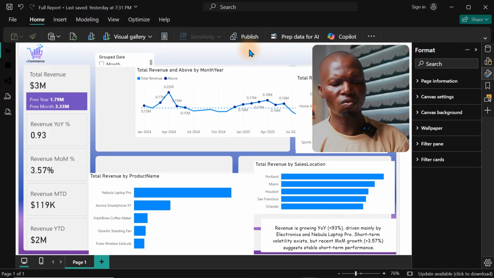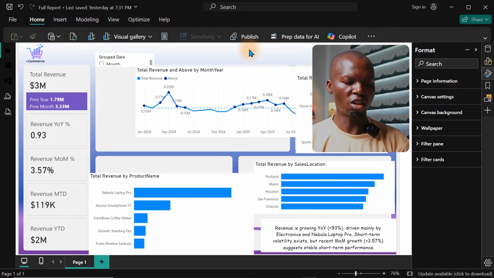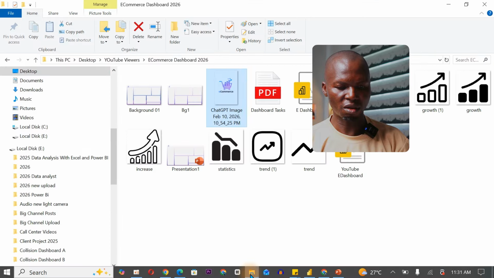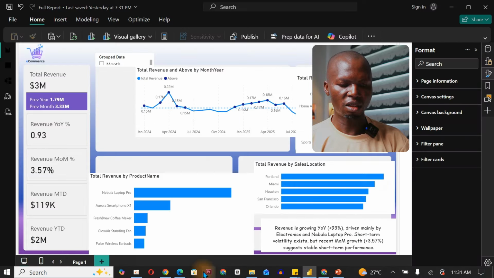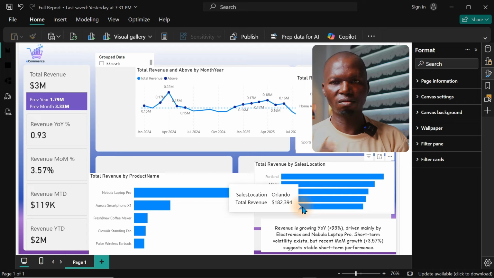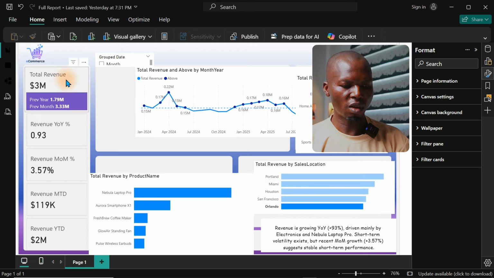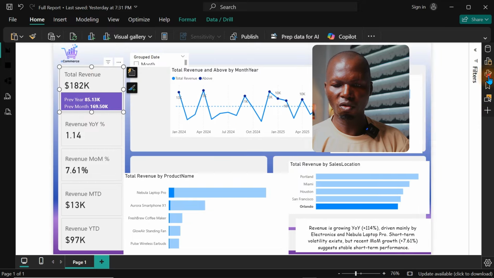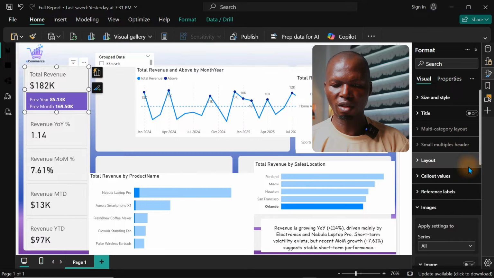So what about adding a couple of icons to these KPIs that we have right in here? All right, I already have my icons here, as you can see. And you can get your icons from Flat Icon. It's very simple. Just go to that website, flaticon.com, and download any icons of your choice. So what I'm going to do right now is to click over here, and now I'm going to go over to the image area, this particular one, images.